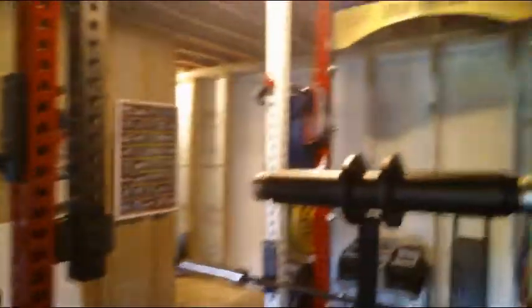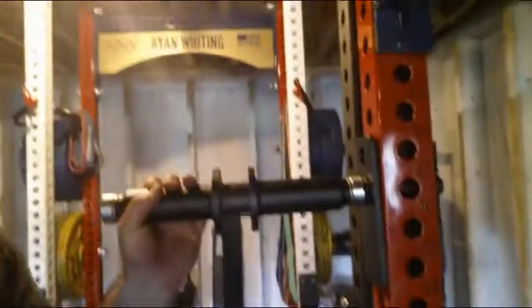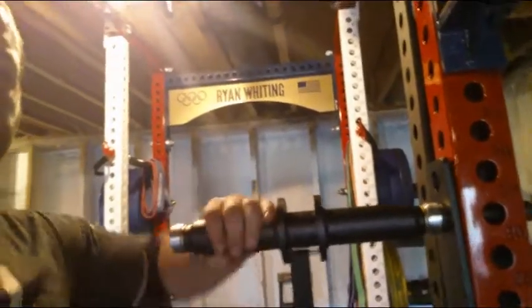I'm going to go through my grip workout today. Just some wrist rolls with the bar, wrist curls with the bar, and then I have a wrist roller that attaches to my rack. Just this - it pivots attached to the rack. It's from Sorenx if you want to buy one. I've accumulated a lot over the years, so I'm just going to go through each of them and what I use them for.